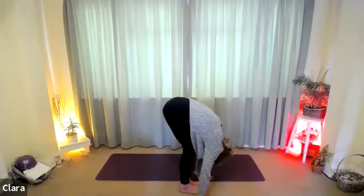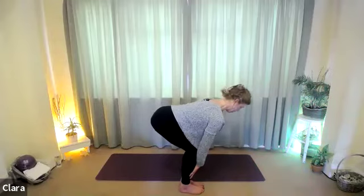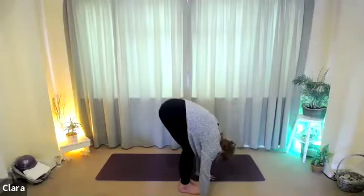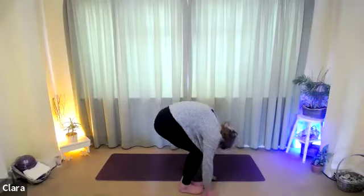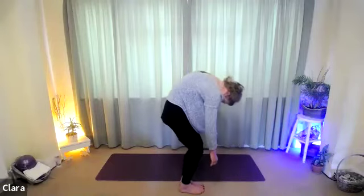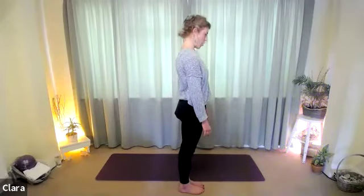One more, breathing in, lengthen, breathing out, drop down. On your next breath out, roll back up, one vertebra at a time. Let the head just relax, come up last, till you're looking forward. Lovely.